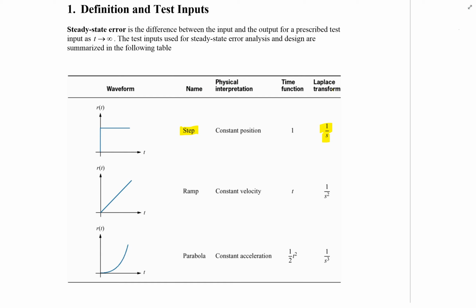Now, in steady state error analysis, we need to expand our test case from a step input to include other types of input, because the steady state error in response to a step is different than it is to a ramp and is different to a parabola. And so we need to look at this, because these are typical kinds of inputs that we find for systems that we're looking at maintaining a zero steady state error.